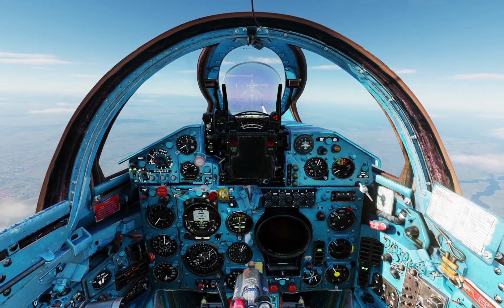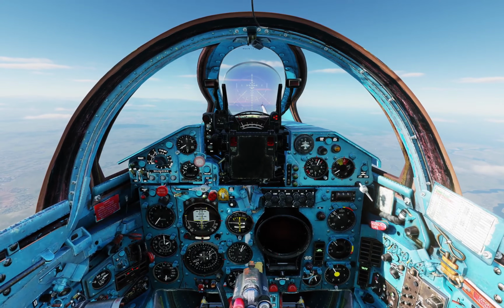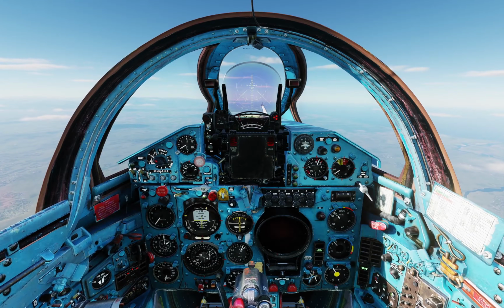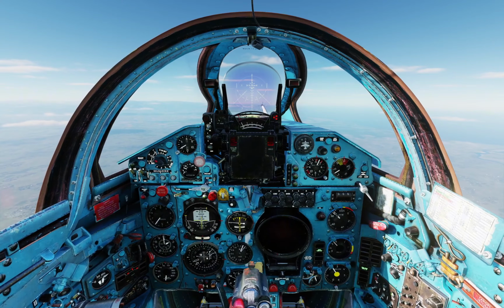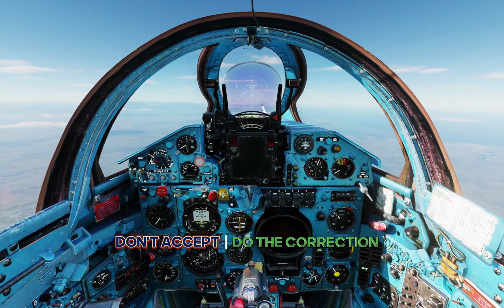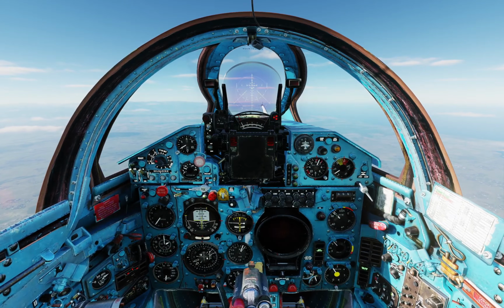With practice and experience, these corrections will come naturally. Until you gain that level of experience, work hard to fly at the exact parameters. If you see a 10 km/h difference in the airspeed indicator, a 10-meter difference in the altimeter, or even a 1-degree heading change on the compass, don't accept it. Do the correction. Yes, other parameters may shift slightly, but that's okay. Fight to fly as close to the exact parameters as possible.